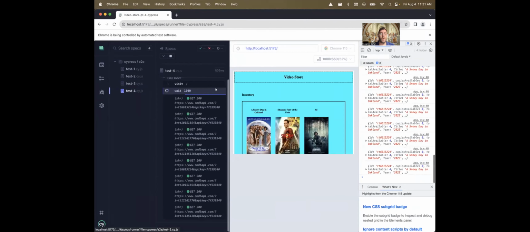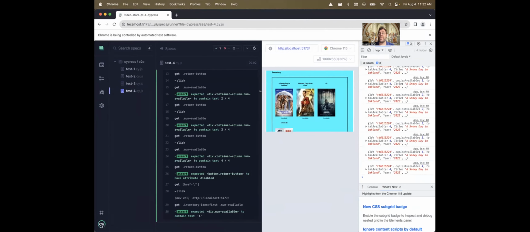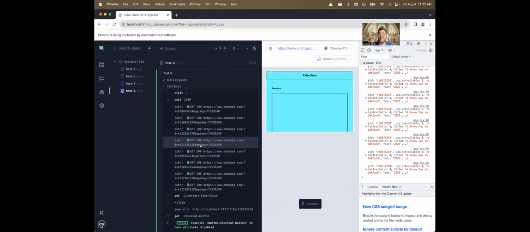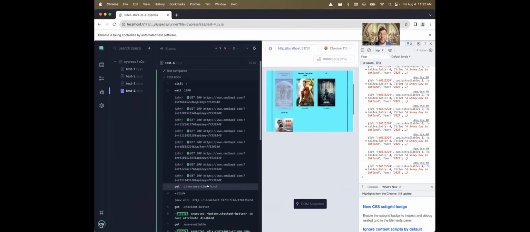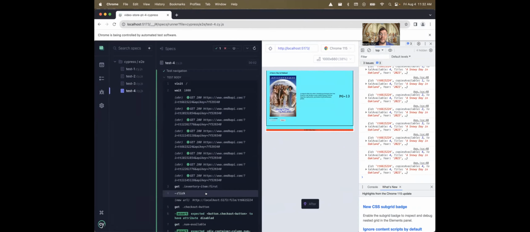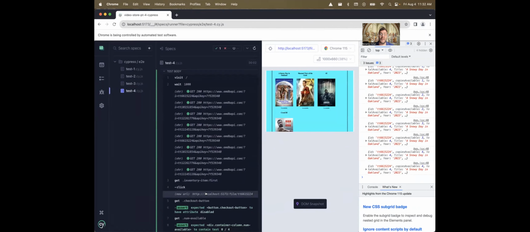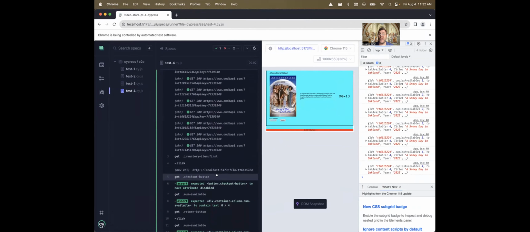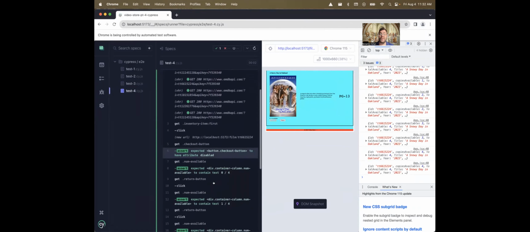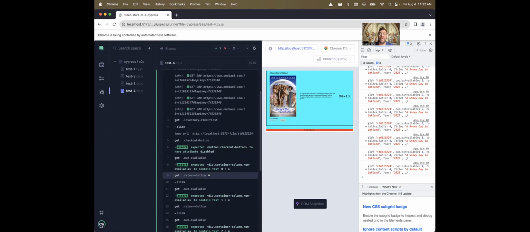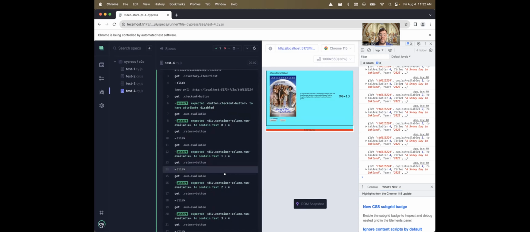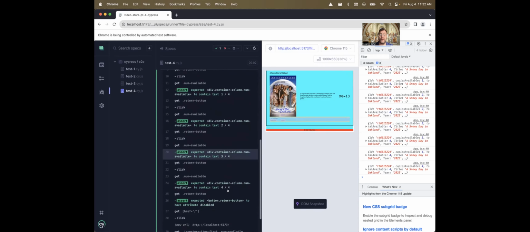Refresh. Test 4. Okay, it happens real fast, but let's walk through it. Visit. Wait. These populate one by one. Get the first one. Click it. So that's showing us the before and after. Now we're at a new URL. Get the checkout button. It should be disabled. Get the number available. It should be 0 out of 4. This is part of our loop now. Get the return button, click it. And we repeat that for all 4 of these. We're checking it's 1 out of 4 now, 2 out of 4, 3 out of 4.